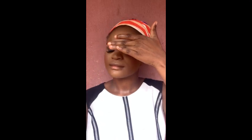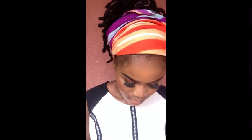After applying your powdered contour and your powdered blush, the next step to take is to spray your finishing spray. Yeah, I just applied my finishing spray on my face. This will help to calm the makeup down, to make it soak into your skin and look good. You will notice that I used my hands to cover my eyebrow and my eyeshadow. This is to avoid the finishing spray touching them. Because when the finishing spray touches your eyebrow or your eyeshadow, it might spoil everything for you.